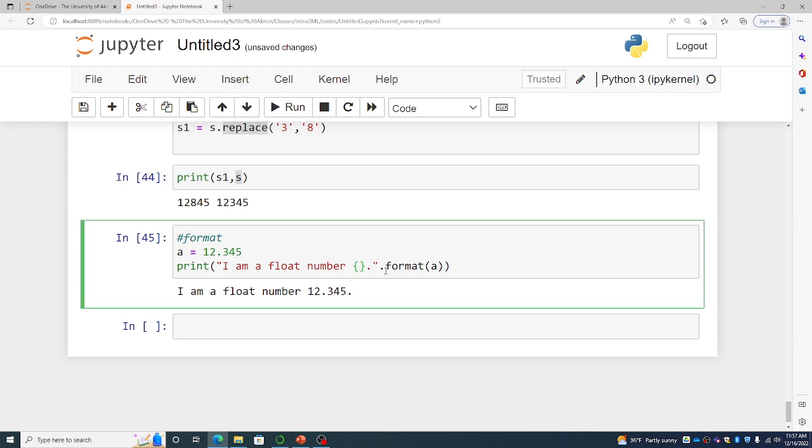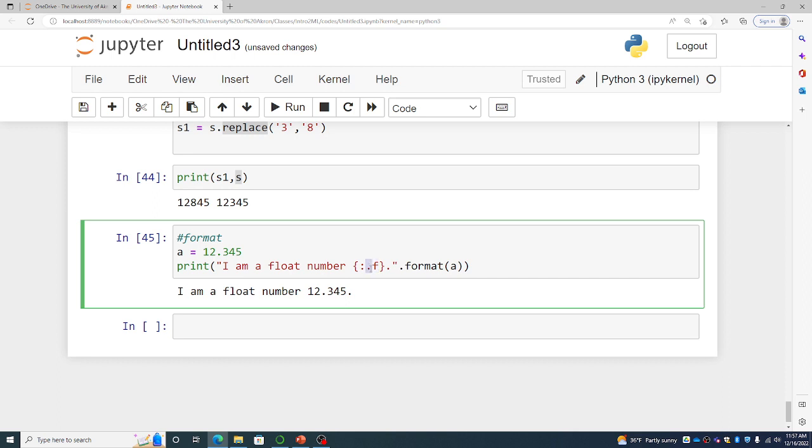We call it format because we can tell what kind of format it has. For a float number, we can use colon and then dot f to design its format. So f represents the float.